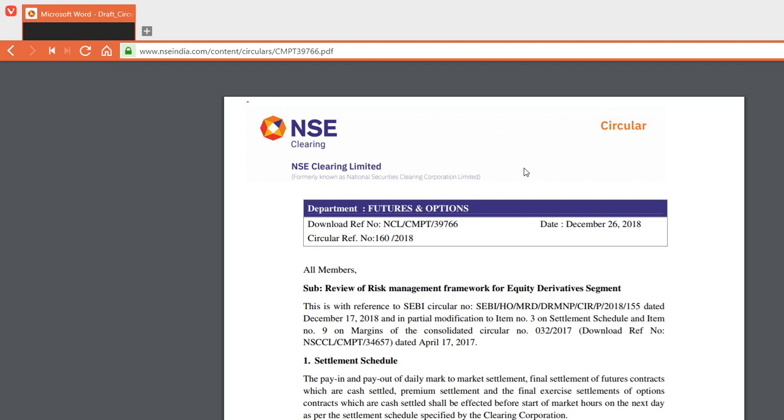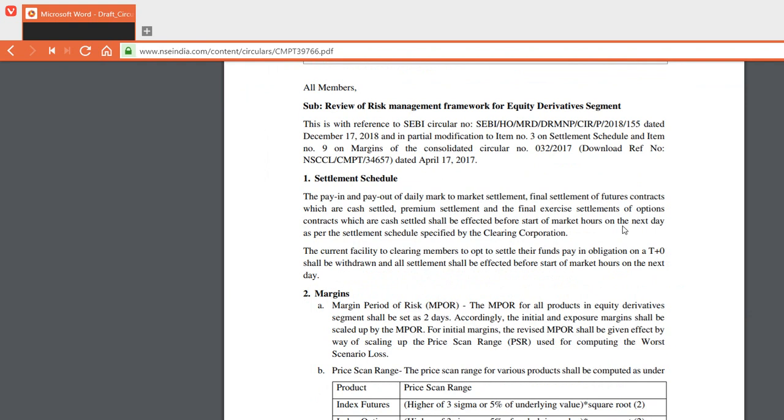That is from January 21st, 2019, and SPAN and exposure margin will go up by a maximum of 41%. So if some of your positions have a blocked margin of around 5 lakhs, you can see a substantial increase, which can go up to 7 lakhs. This is especially for people who trade and hold their positions for the next day or for monthly positions.